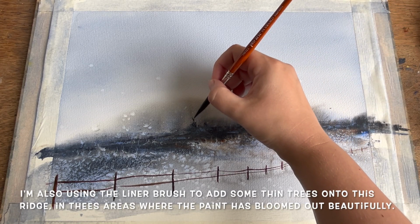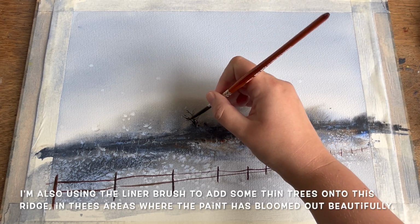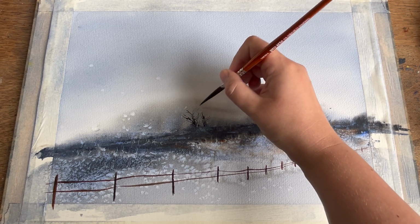I'm also using the liner brush to add some faint misty trees along this ridge here in the background. Use light watery paint for a misty ethereal look.